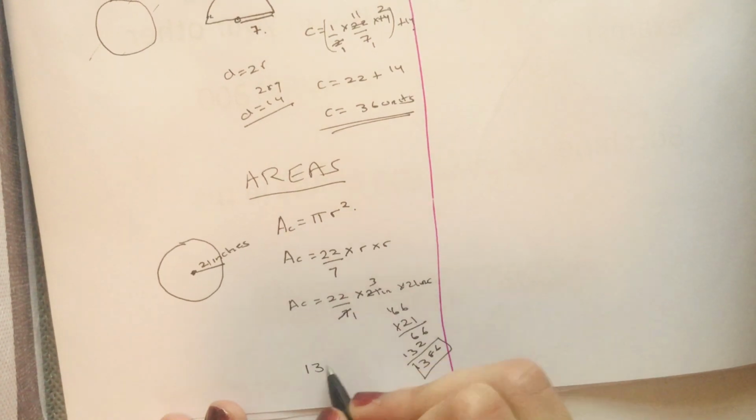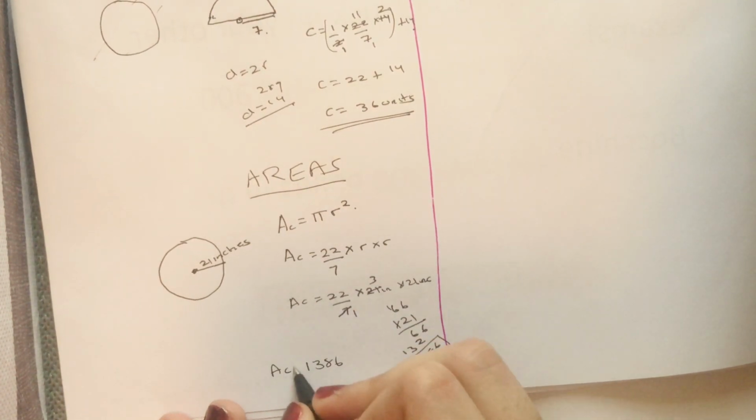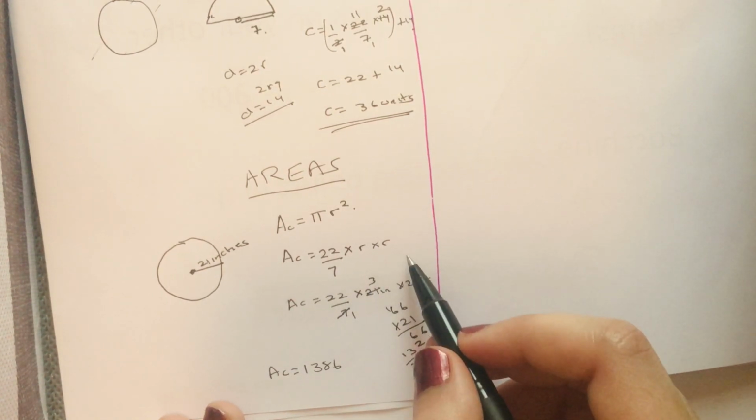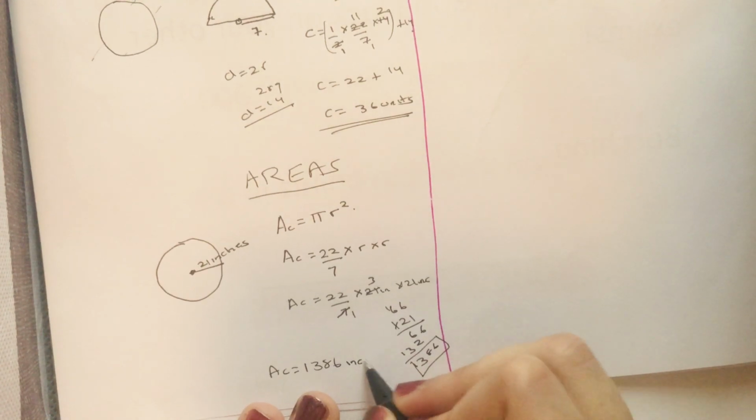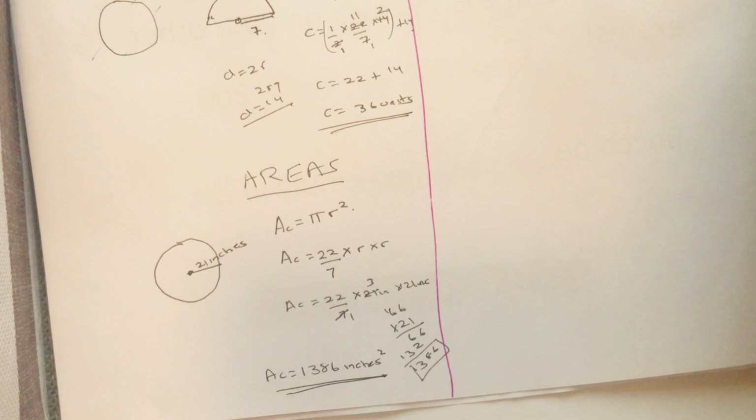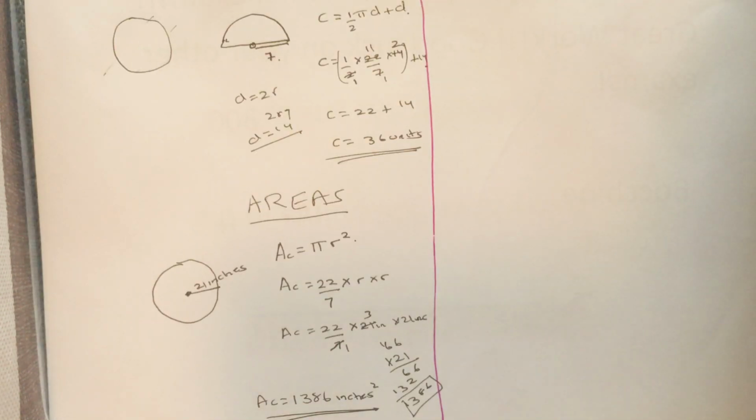1386 is the area of the circle, but since we are doing r times r, that is inch times inch, you get squared inches. Okay, don't forget to write down the units. That's a really small detail that we usually forget and lose our marks. I really don't want you guys to lose your marks on such tiny stuff and regret it later, so be careful while doing your work. Stay organized so it's easier for you to find your mistakes.